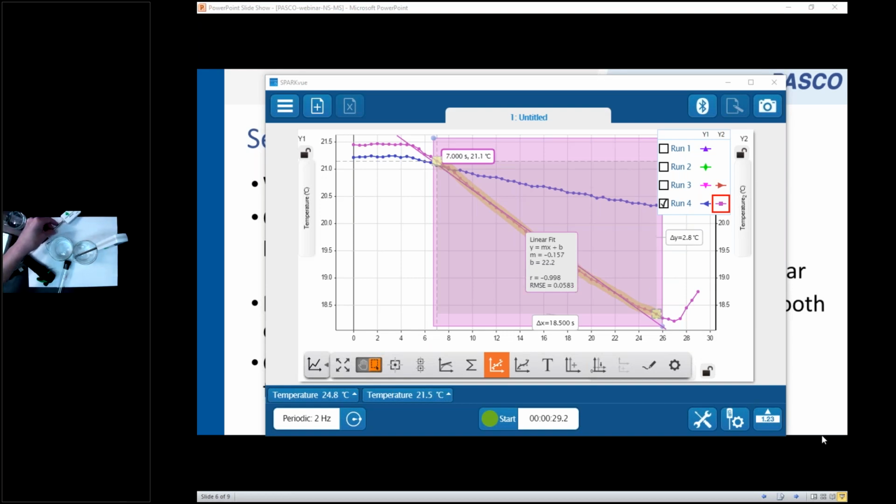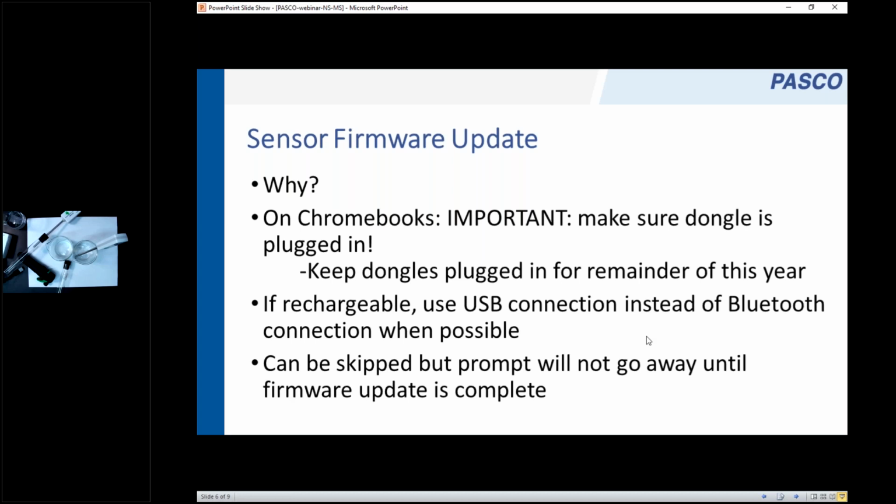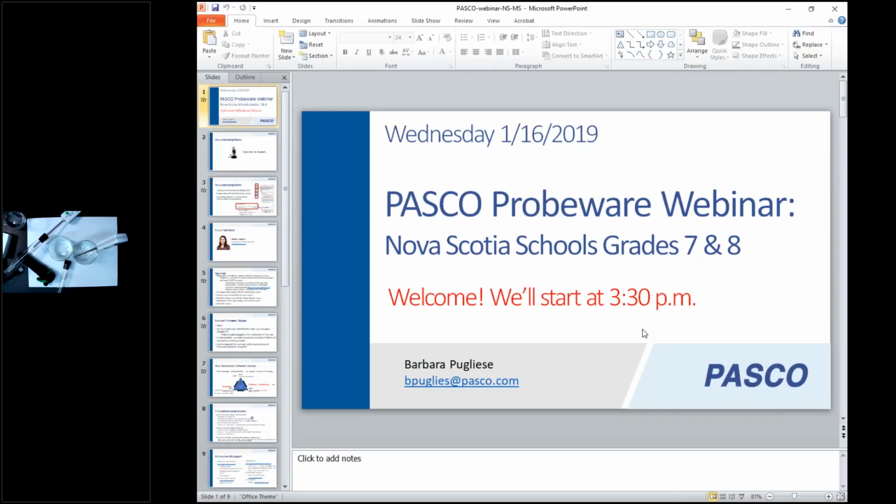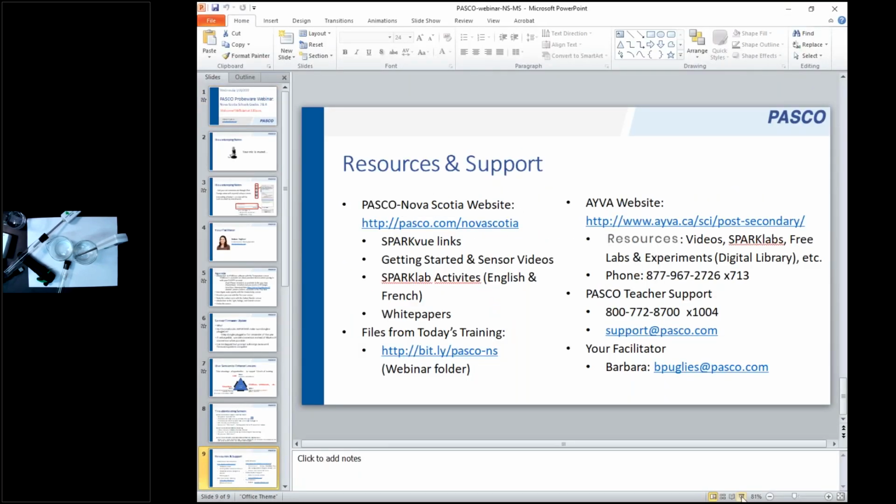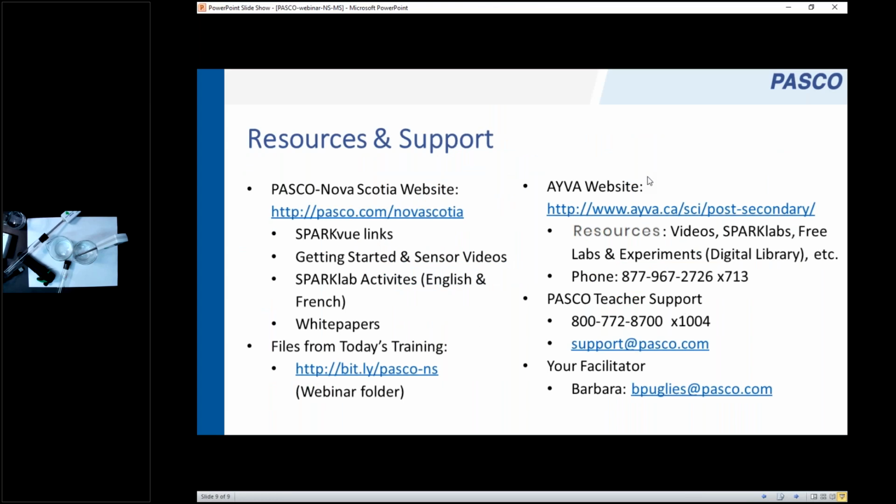A question: are there any instruction sheets to give students to show them what the tools mean, kind of like a cheat sheet? Yes, Sadie, there is a cheat sheet, and let me show you where to find that. So I'm going to real quick go back to the PowerPoint, and I'm going to fast forward to the very end. And this PowerPoint is in a resource folder that I'm giving you.